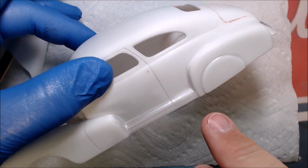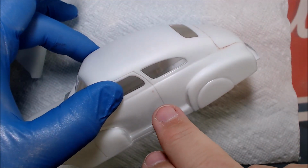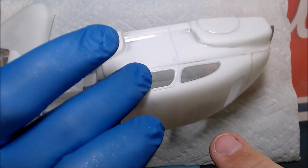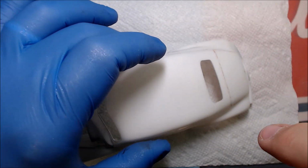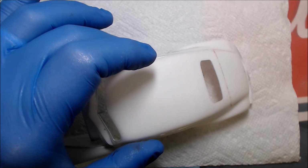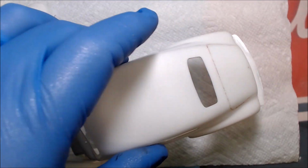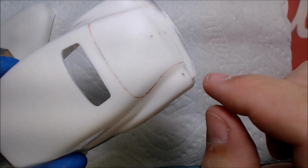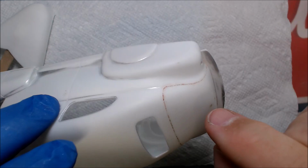You can see where there's been work done everywhere. I've taken it off. Every place there's a little bit of red left, you can see that's where there were little pinholes. That's where I used red this time, the spot glazing putty. I had been using the Tamiya putty before, so I went ahead and used the Bondo this time. You can see all where the red is now. It's all places that were missed before. So I think we have it now.